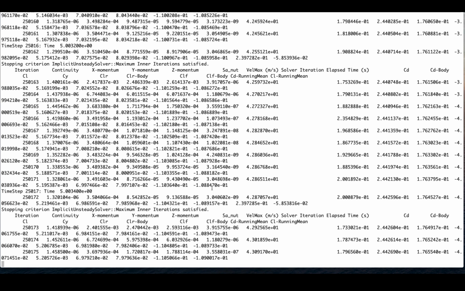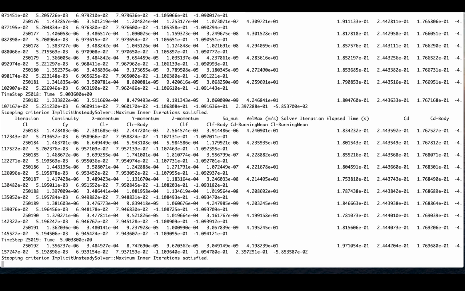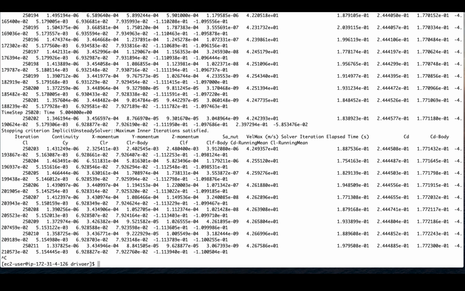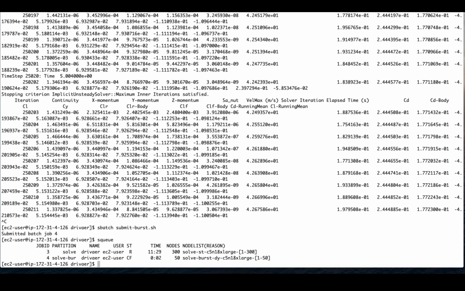Now, let's cancel this, and let's try and run now one of the burst jobs. Let's go beyond the nodes that I've already provisioned, and you can see how they come up. So I'll close out here, and then I've created another script that's my burst one that's going to submit to 50 nodes. So I'll put my thing in the queue, and so now it's not running straight away because it actually has to go and provision it. So we'll wait a few minutes.